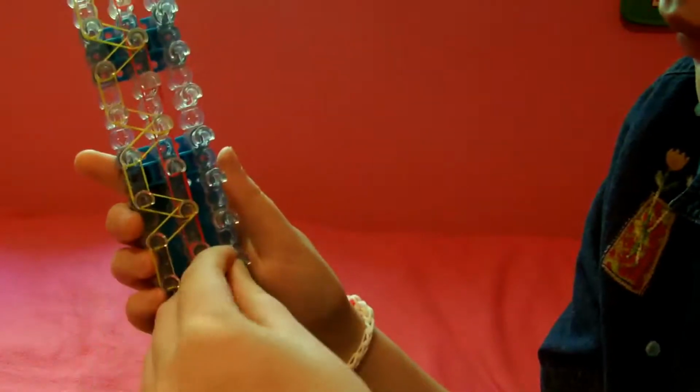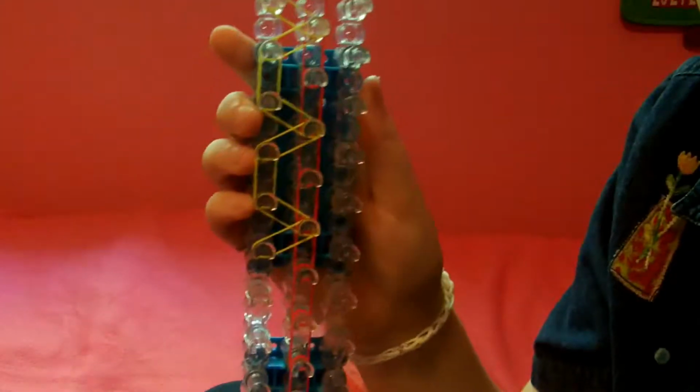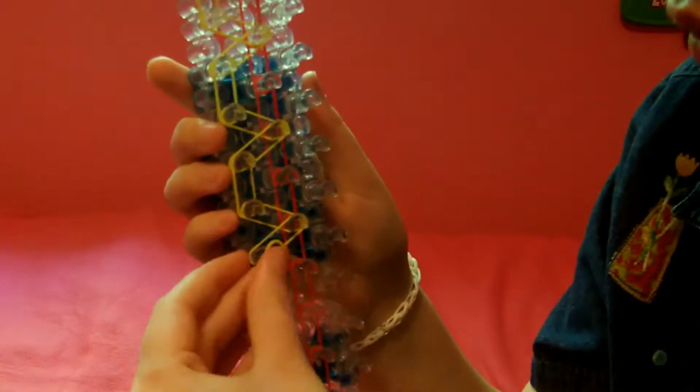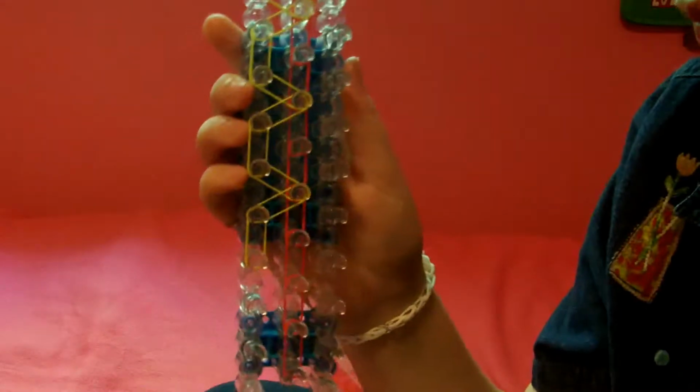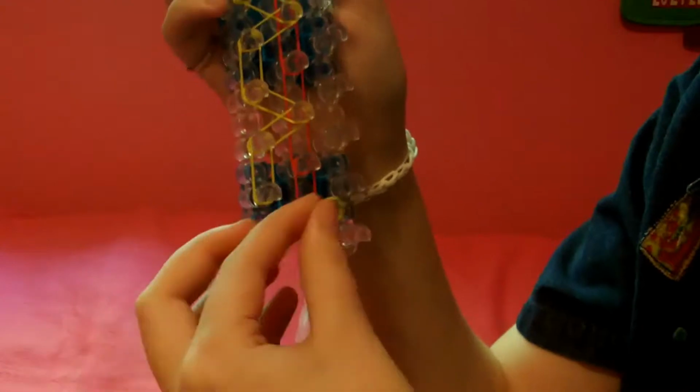And then go back in, like that. And then you go back out again, and you go down, and you go back in, like that. Then you do it one more time. Out. Down. And in. And there we go. I have one side done. This is what it should look like on your loom.